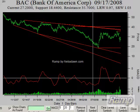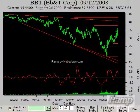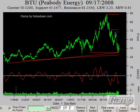I'm going to start right at the top with Bank of America. Jim mentioned this is a good holding. Bank of America is falling back toward the support line. I'm guessing you would have a great opportunity to pick it up around $20. I want to move through these pretty quick. BB&T, also a bank that Jim likes. It's overbought right now. I'd stay away from that one. You could watch it. It'll come back to support, give you a better opportunity.